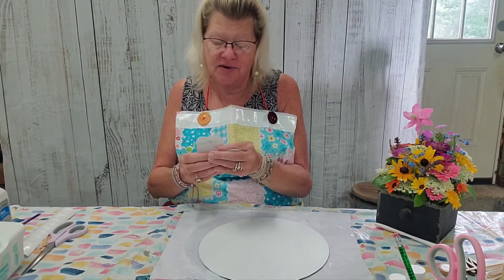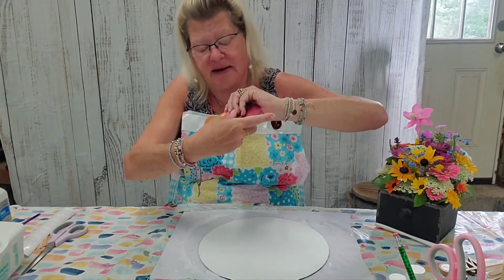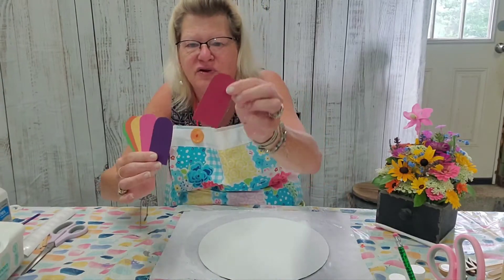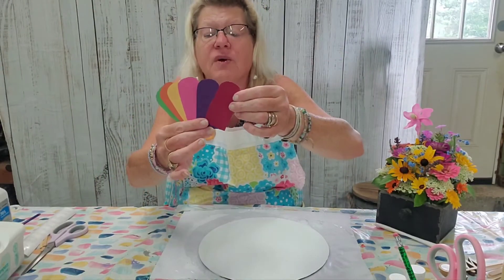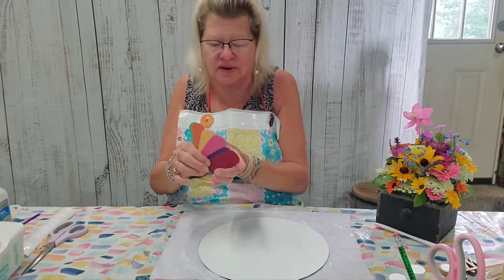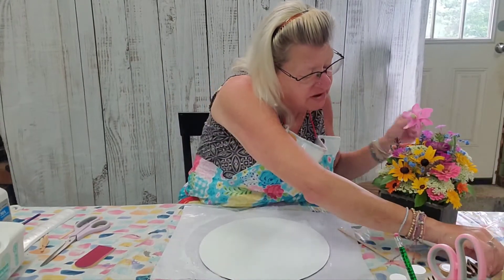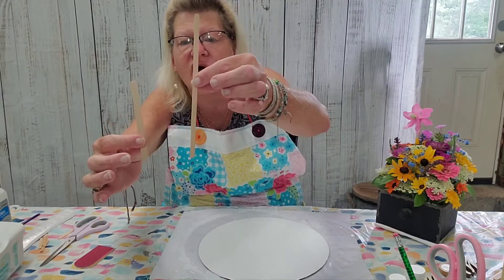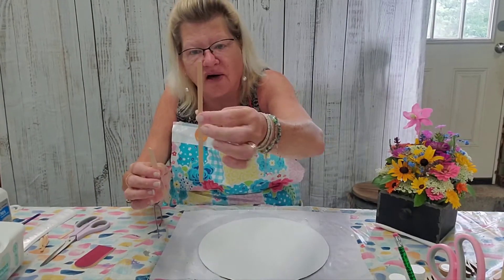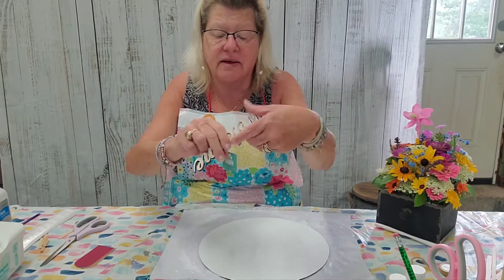So what we're going to do: we have the Dollar Tree sign. In the painting department at Walmart, I grabbed some paint chip samples — the ones that show you the color for your wall. I picked up a few and cut them into popsicle shapes. These are coffee stirrer sticks, not popsicle sticks — they have a rounded edge and they're smaller. But if you only have popsicle sticks, those will work great too.